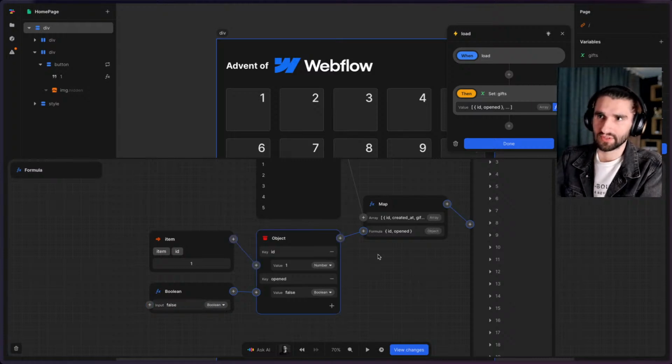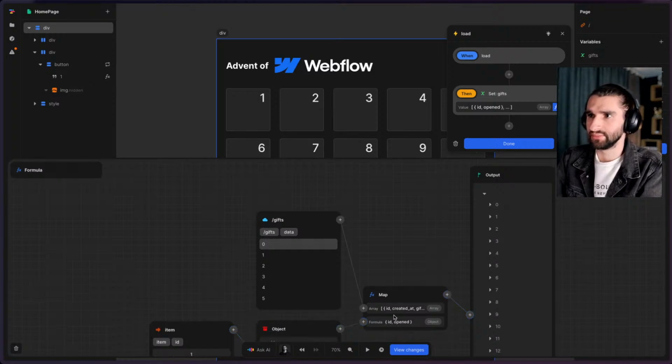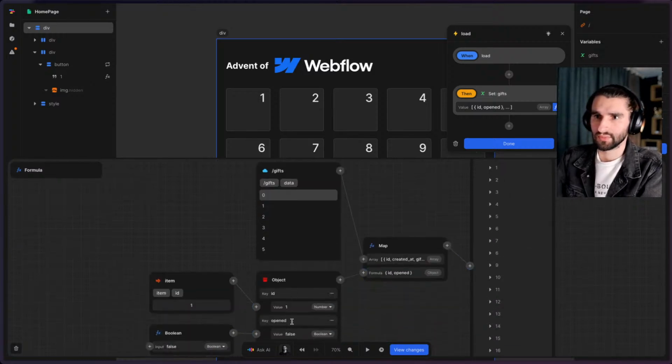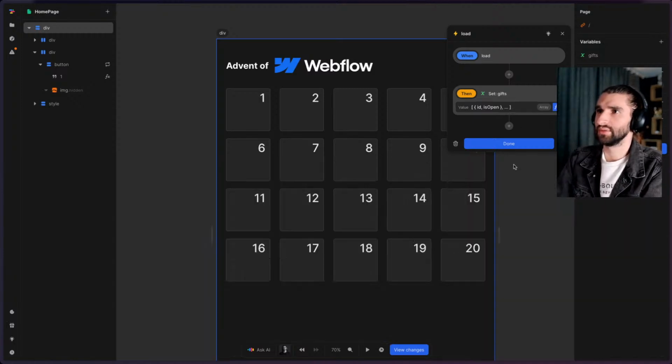So by default, this would be false. So now we have ID and opened. Cool. Maybe let's call this is open. All right, we're getting somewhere. So on load, we set the gifts variable, done.